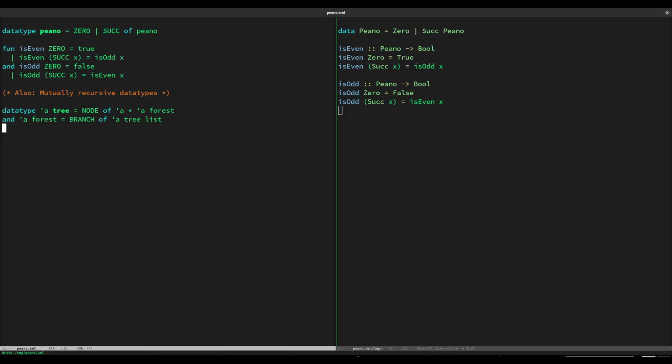With all of that out of the way, let's get on to the meat of why I'm making a second video on this language at all. To me, the most important thing that an ML dialect brings to the table isn't its type system, or its mostly functional approach to programming, or its sum of product data types. All of those are very nice, but the most important thing, in my opinion, that ML has given us is its module system. Most languages have a notion of a module or a package.